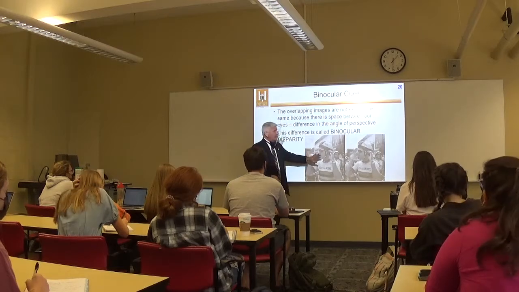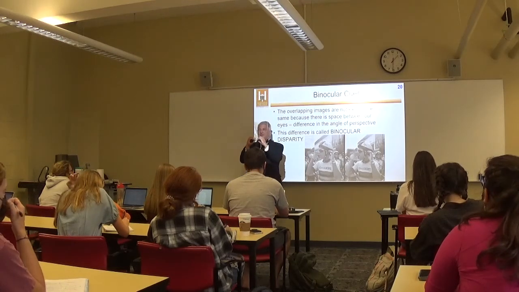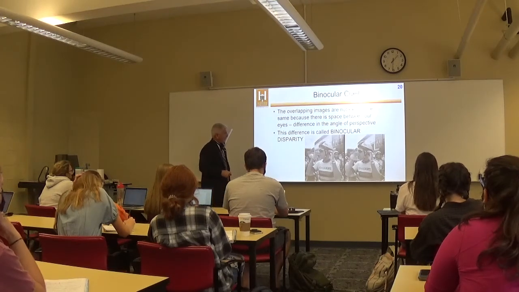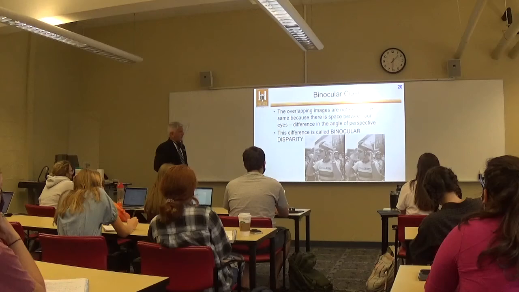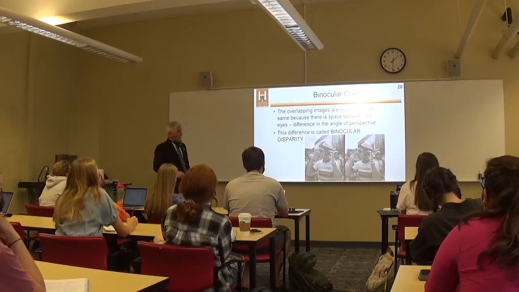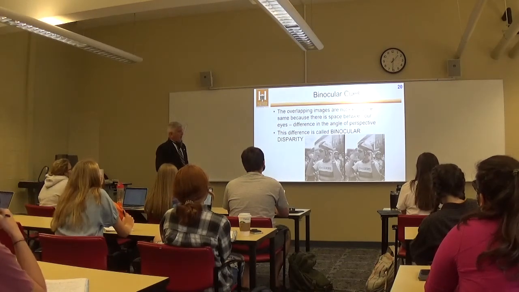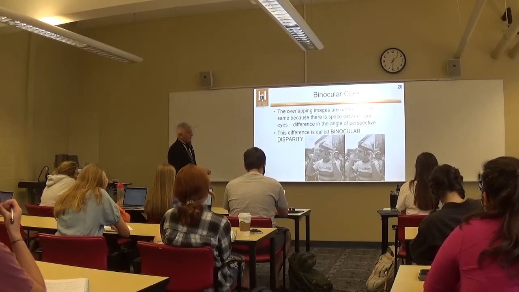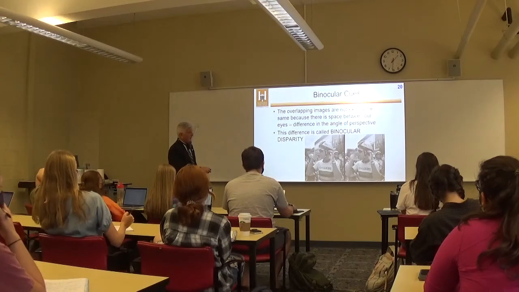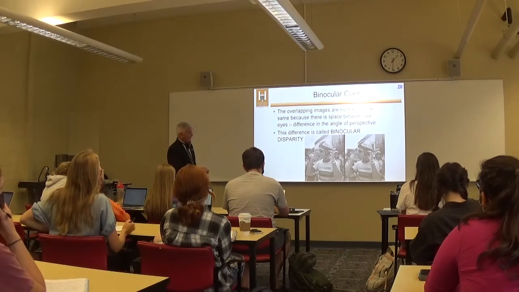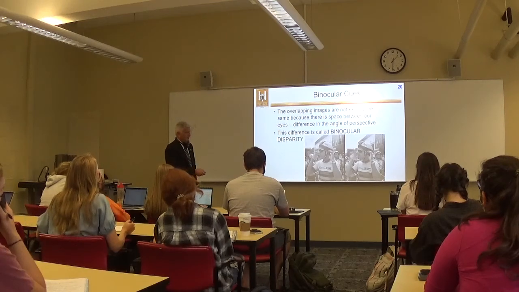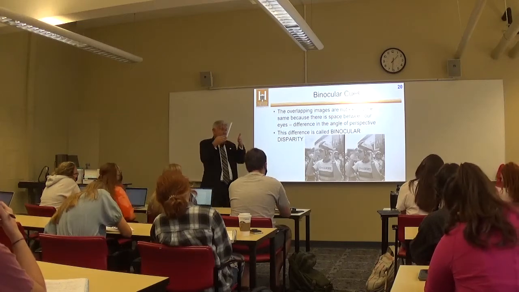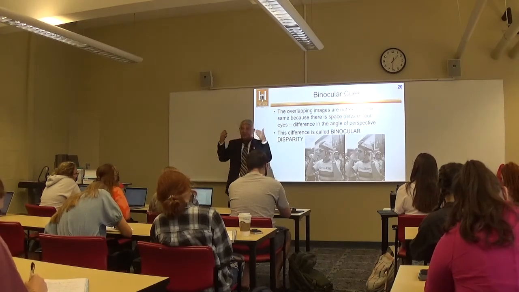So here's a picture that was taken with two lenses as if they were your eyes, right? Separated about the same distance apart, and what do you see is different in the pictures? Like the person in front is occluding different things in each image, right? So here you can see this part of the building, but here that part of the building is occluded. Here you can see this part of the helmet, but here it's occluded. Right? So our eyes are actually seeing, because they're not on top of each other, two different things.